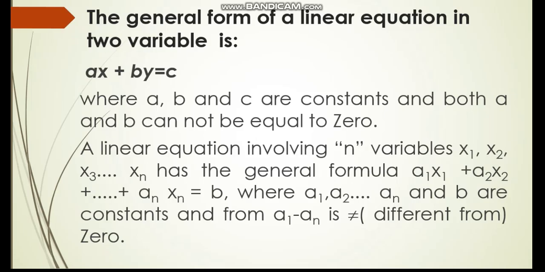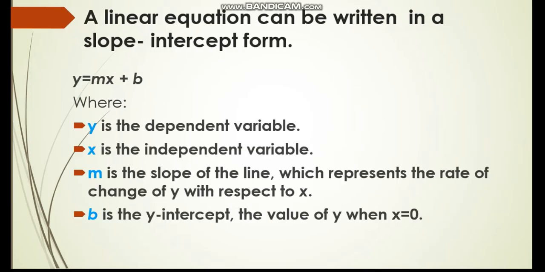This form can be converted into a slope intercept form. We can rewrite this form into a slope intercept form. As you become familiarized a lot about slope intercept form, the standard forms of slope intercept form is y equals to mx plus b. And y is the dependent variable. x is the independent variable.